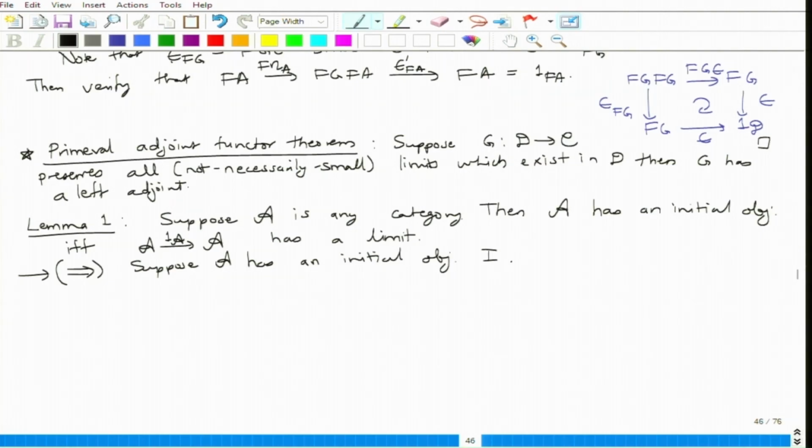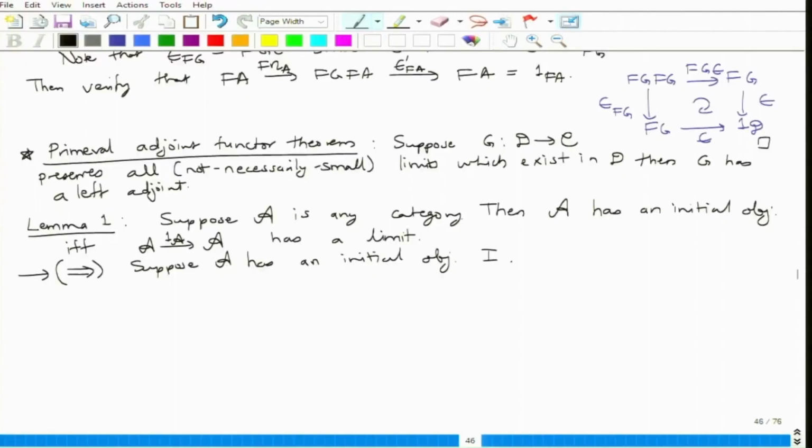And then you need one morphism for each object of the shape category. What is the shape category? A. So you need some morphism from I to the identity of the base object. Do you know such a morphism? Since I is initial, exactly, there is exactly one. Don't say at least one. But at least one will be useful later on as well.